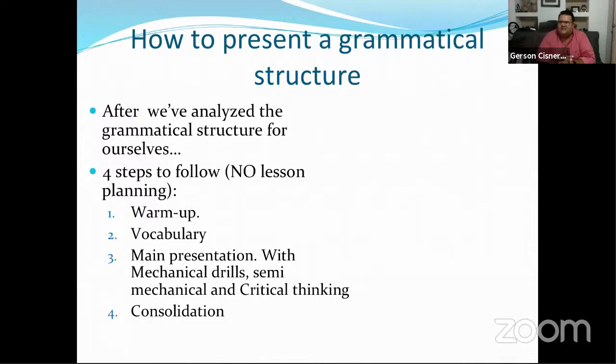And this makes sense because what happens, Carla, if you have a group of 1 hour and you do only grammar, what happens to your class? Only grammar activities. They maybe get bored? Yes, they will be bored. Your class will be chaos and your class is ruined. So grammar is only going to be 20 minutes of your 1 hour class. Okay? So we're going to follow these stages.